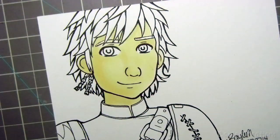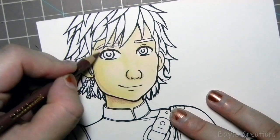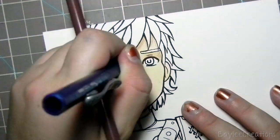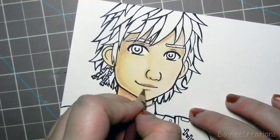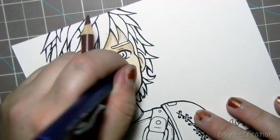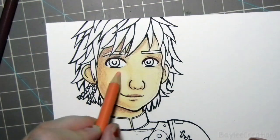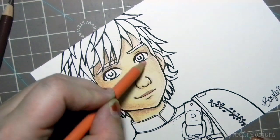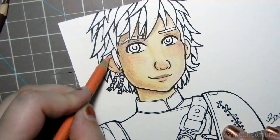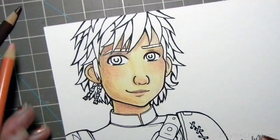You just saw me color the skin with Copics, and that's because Prismacolor does not have good flesh tones for Caucasian skin. You get that typical peach color that's the same as Crayola peach — it is terrible. So I used my Copics as a base: E50 and E51 just to get that base coat, and then I did all the shading with the pencils. I used some browns, a slightly yellowish color, and a really pale pink concentrated on the cheeks and the tip of the nose.